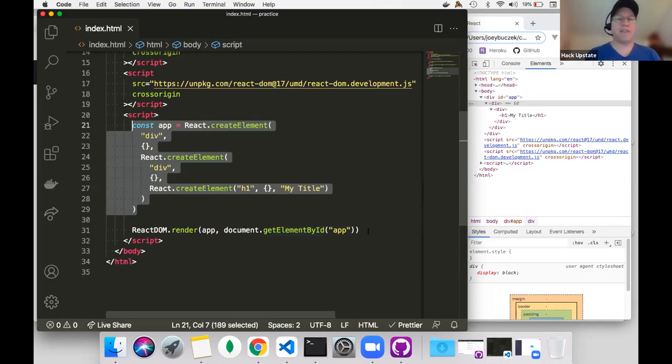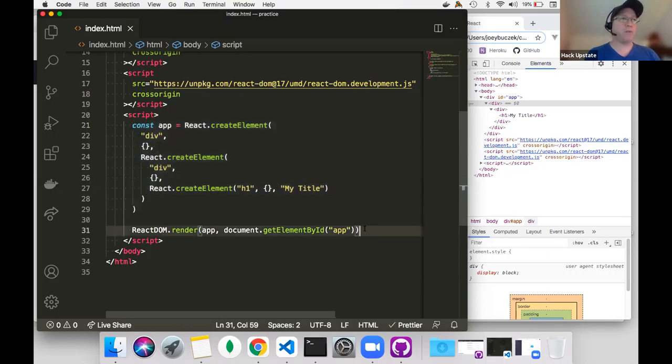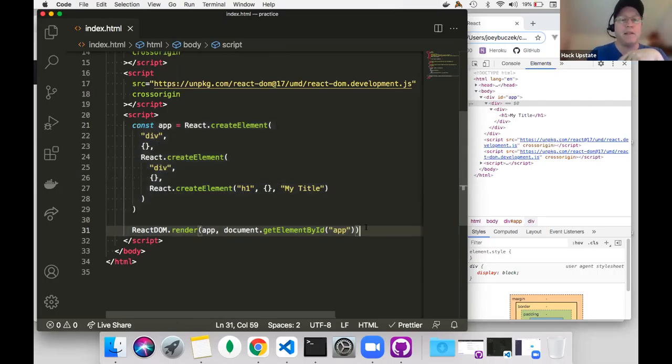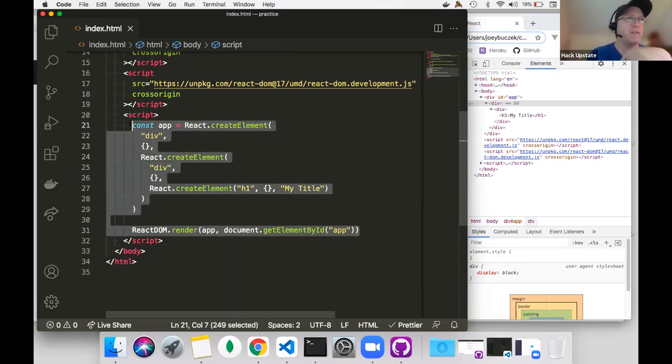Okay, but at the very bare bones of what React does, even with this JSX syntax that we're going to get into, at the end of the day, after it gets compiled down to whatever functions are going to happen, this is what it's going to spit out, because that's what the browser understands. It doesn't understand all this special syntax we're going to get into. It only understands these functions. So when you look at React code that's been compiled down, you're going to see a bunch of this stuff all over the place.